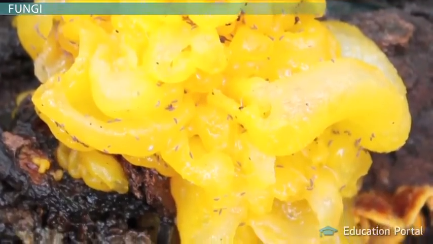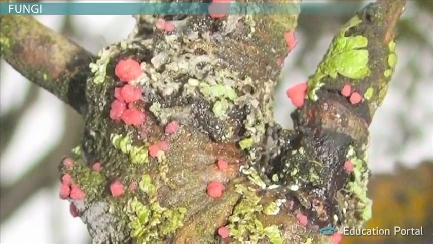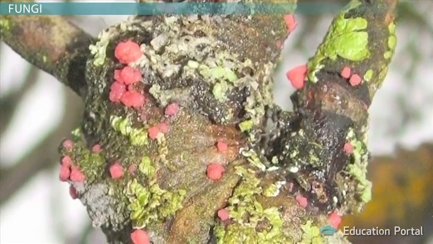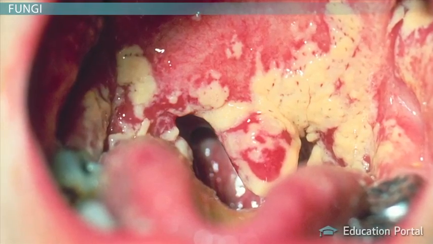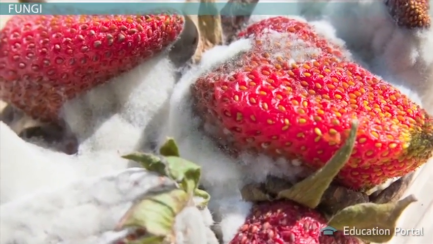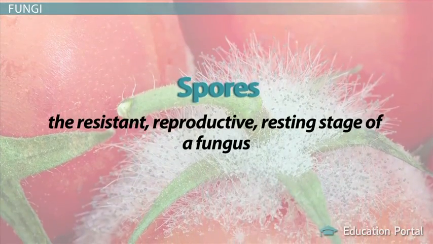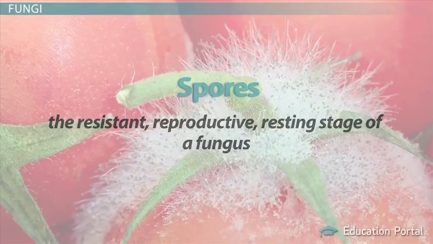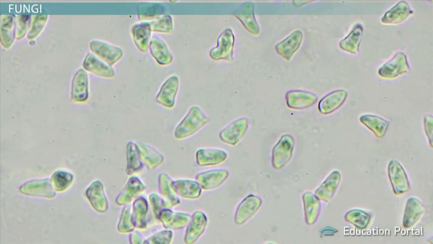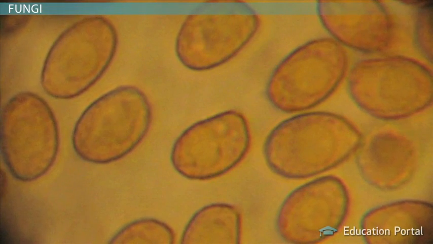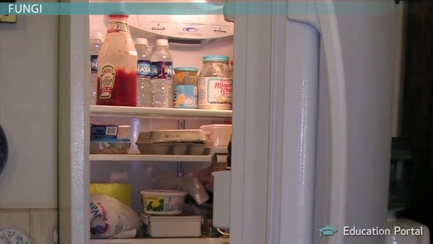Other fungi are parasites, obtaining nutrients from a host species. Many common plant diseases are a result of a fungus siphoning nutrition from the plant. There are even some human diseases caused by fungi, but we'll talk more in depth about those later. Many fungi are common contaminants of foods. Most fungi reproduce by releasing spores, which are the resistant, reproductive, resting stage of a fungus. These spores are able to survive the high temperatures and pH extremes often used for food preservation. Spores are also not killed by freezing, and some can even germinate, resulting in actively growing fungi in your freezer.